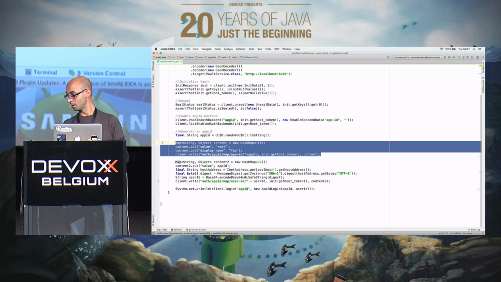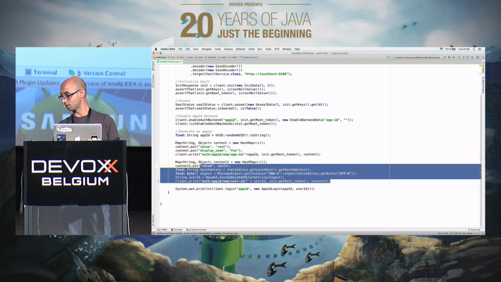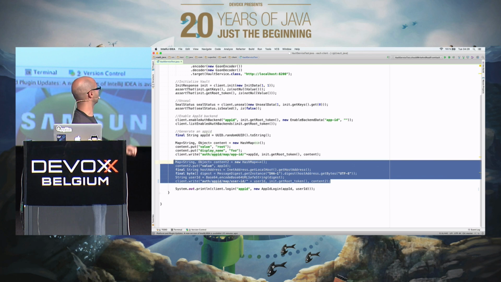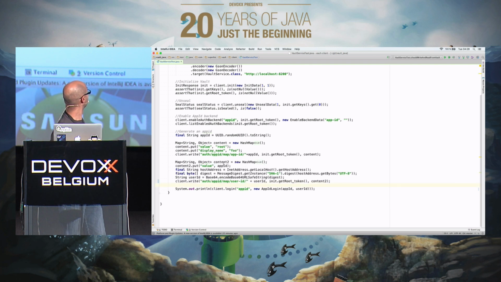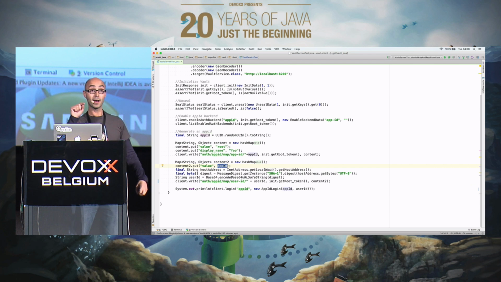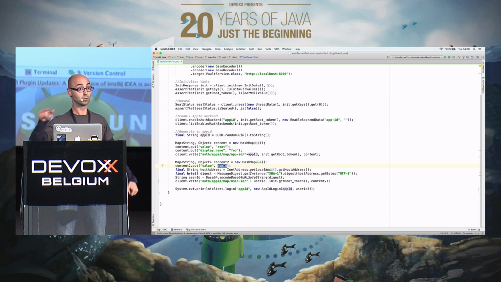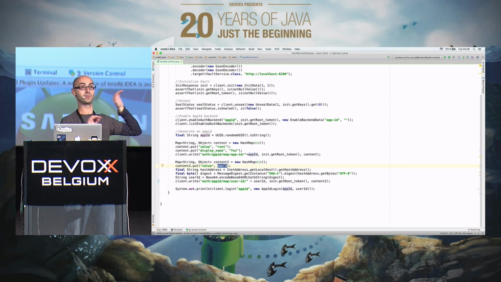You save this. Finally, I'm setting here that I need a user ID. And basically what I'm doing here is getting the host address, I do the SHA-1, and I send it to Vault. And in this way, I say to Vault, remember that I sent you an APPID. Notice that here I'm setting the APPID, so I'm saying, now you're going to receive a user ID, which is related to this APPID, and if you receive both of them, you can get access. And this is the login here.